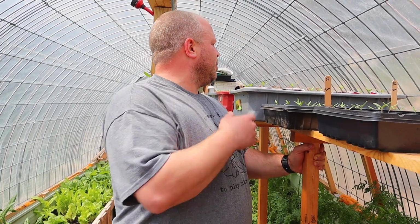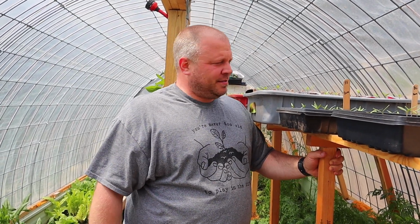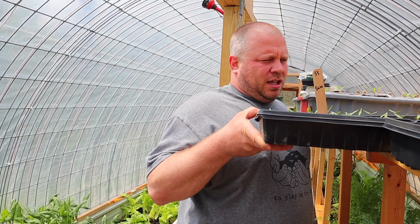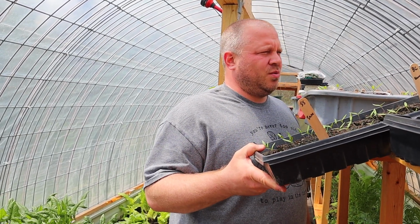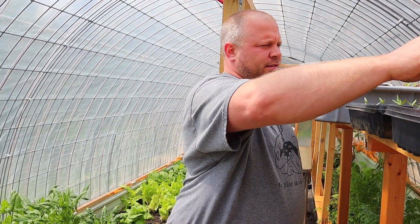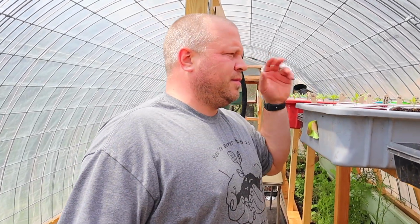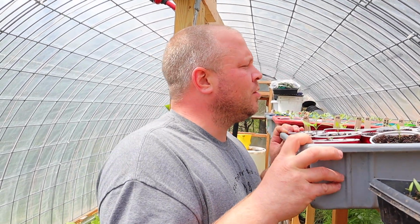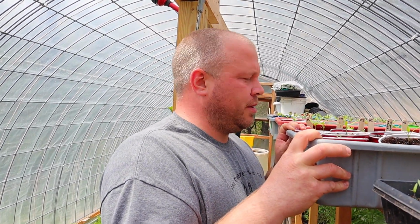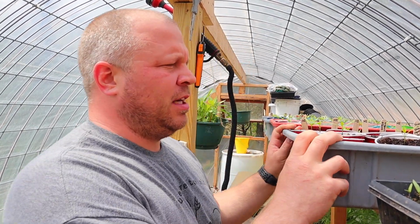We still got a couple of peppers that just sprouted. So I mean, hey, anything can happen, right? Then we have all of these tomatoes that are doing very well, except for the Italian. It's the same thing. So give it time, hopefully they come through. And peppers, just fantastic. Only a couple of them that didn't, you know, pop up, but they're doing good. I mean, really, I'm not worried one bit.